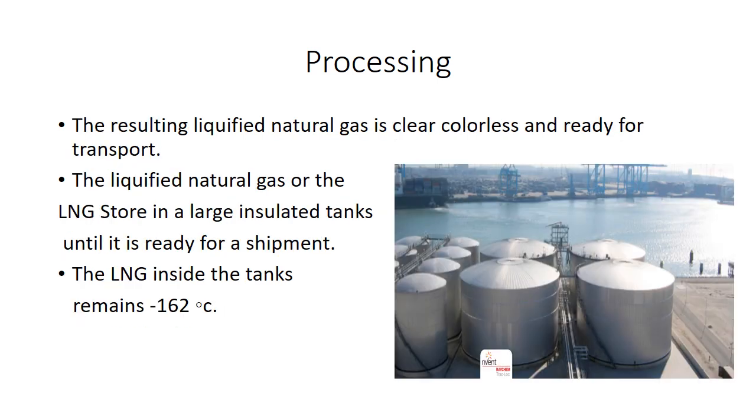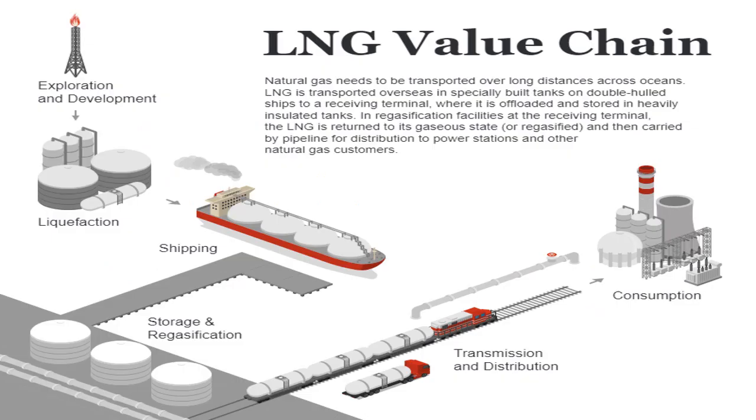The resulting liquefied natural gas, or LNG, is colorless and ready for shipping. The LNG is stored inside large insulated tanks and remains at minus 162 degrees Celsius until it's ready for shipping. And as you see, this figure shows the insulated tanks. Until here, we finished exploration and processing, which contains the liquefaction.